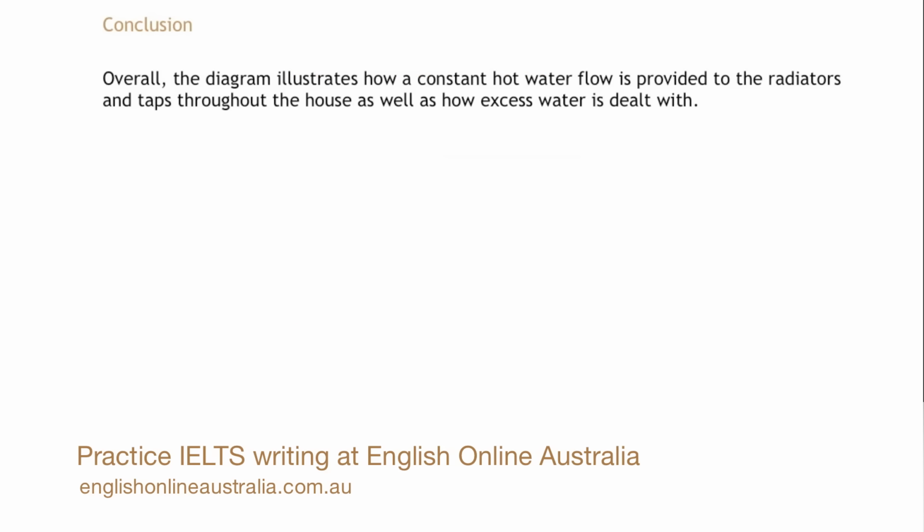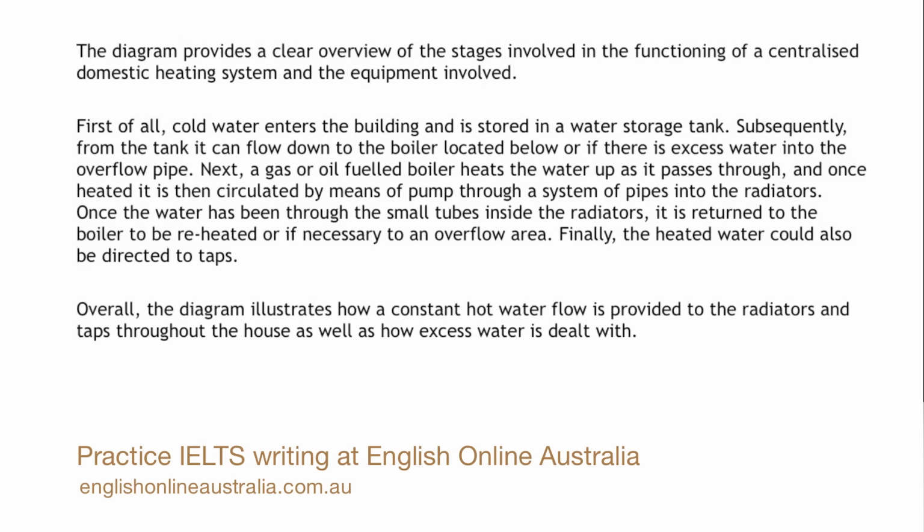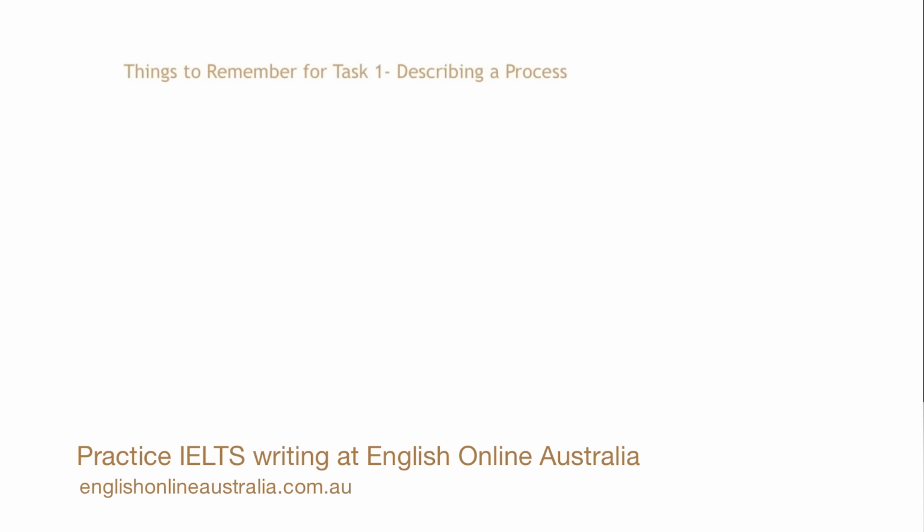Overall, the diagram illustrates how a constant hot water flow is provided to the radiators and taps throughout the house, as well as how excess water is dealt with. Again, we tried to use the passive. So if we look back at the task now, have we done what is said? I think we have. And here, if we put it all together, here is what a good response looks like. And it's a good response because it has clearly addressed all of the writing criteria.